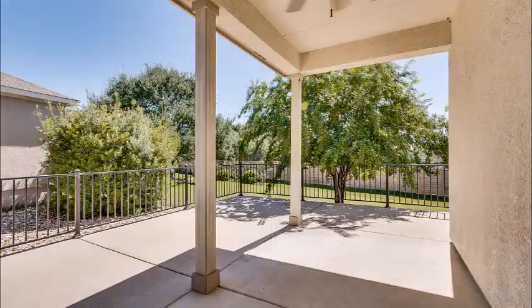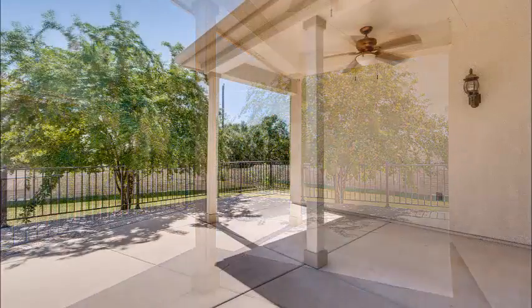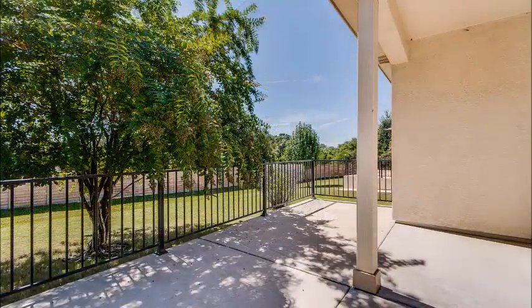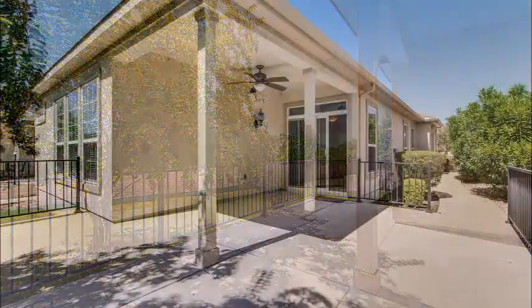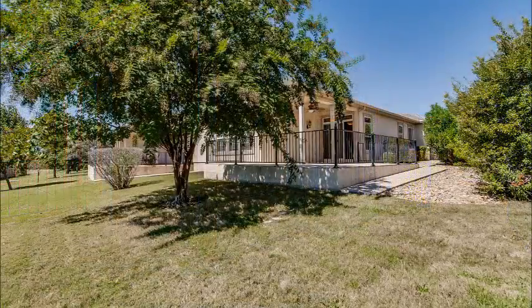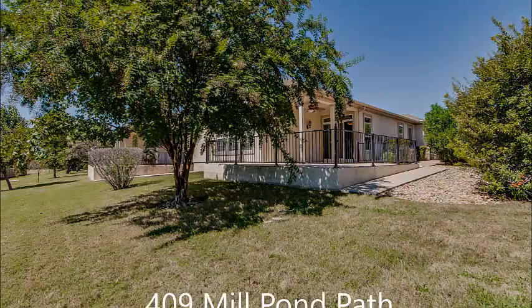As you wander out back, this is really the coup de grace. This is a very nice patio, partially covered but extended beyond the covered area, so you could certainly entertain with table and chairs, lawn furniture, whatever you want. And look at the green belt — no homes behind you. This is kind of rare in Sun City to be in a location where there are no neighbors behind you. It is a lovely green belt and a lovely view from the patio.